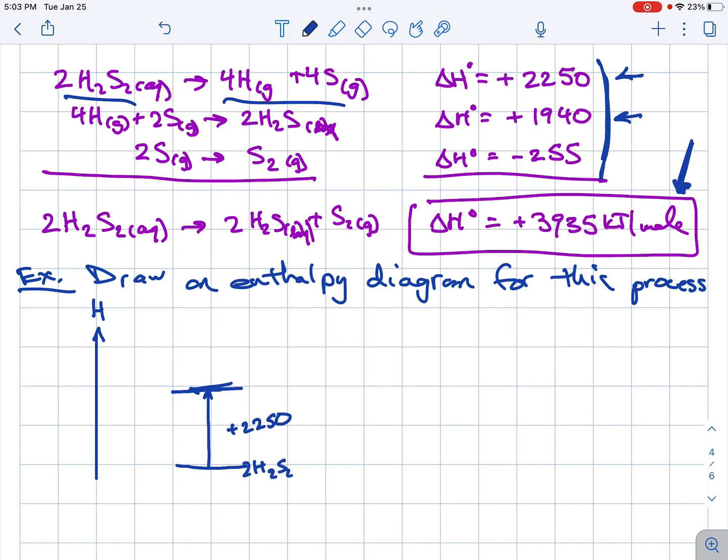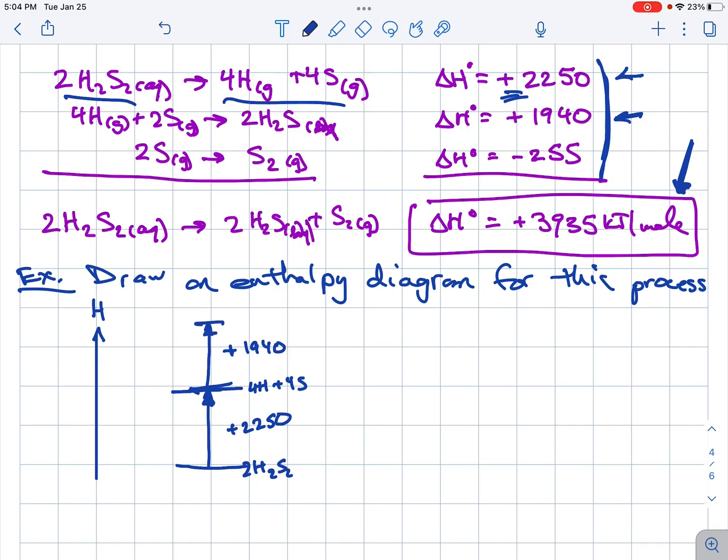And sometimes it's handy to label the lines with these, and sometimes it's really distracting. So I'm going to go ahead and do it here because people always ask about what's on the lines, and what's on the lines, again, is not as important as the arrows. This arrow here that we've drawn is going up because the delta H that we're working with is positive, all right? So now this second reaction is going to go up not quite as much as that last one because it's not quite as big. It's still pretty big. That's a positive 1940 kilojoules per mole.